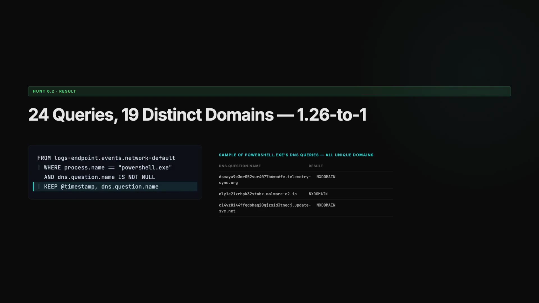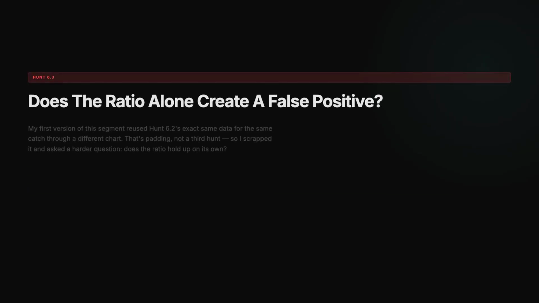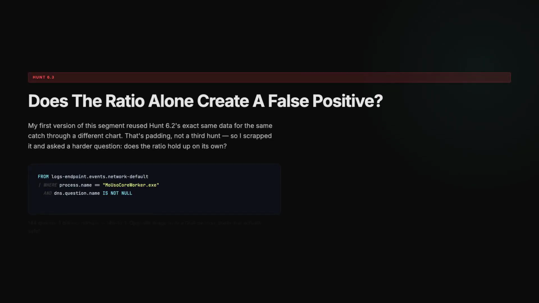Almost all of these don't resolve, which is expected. A real DGA doesn't need most of its generated domains to resolve, it just needs one eventually, and the attacker only has to register that one in advance. That's the scatter plot catch. One process sitting off the trend line every other process on this host defines, using nothing but a query count to domain count ratio.